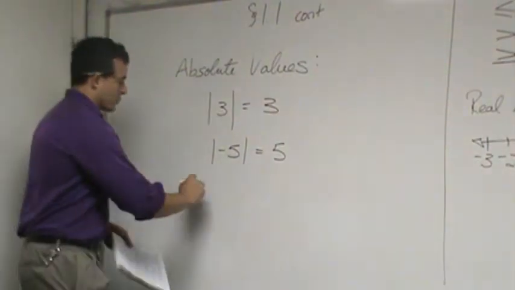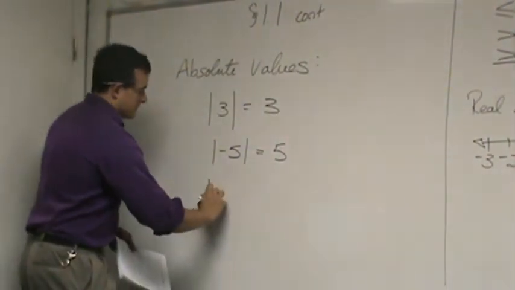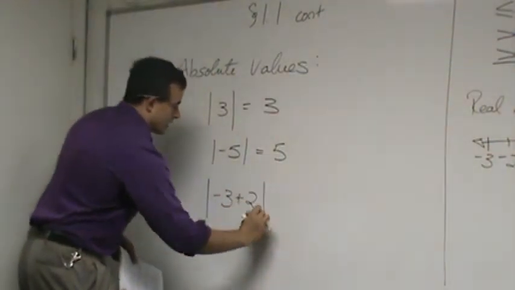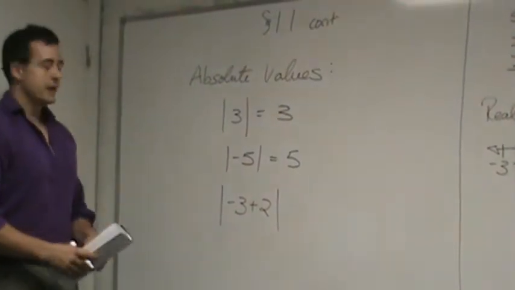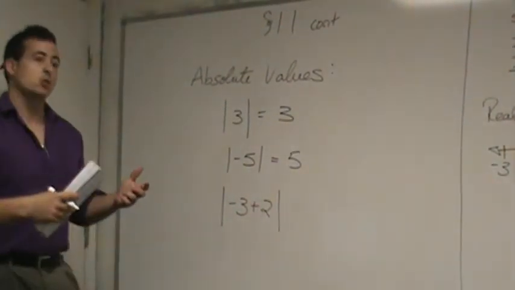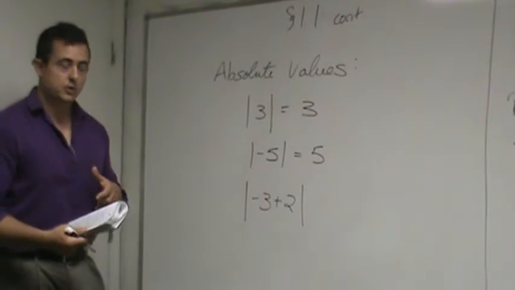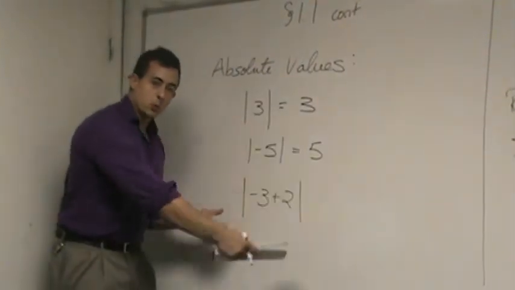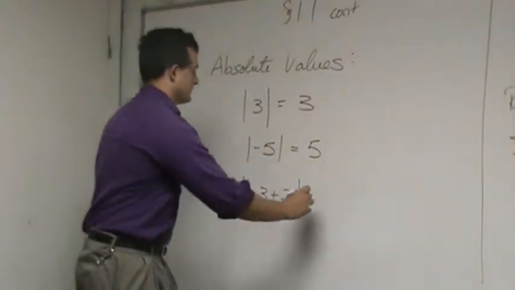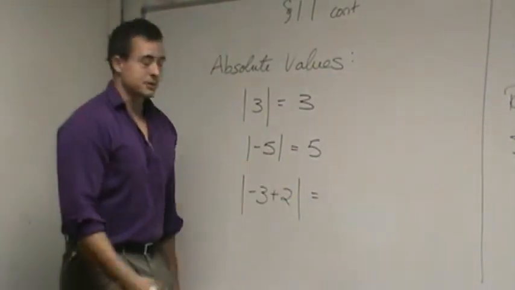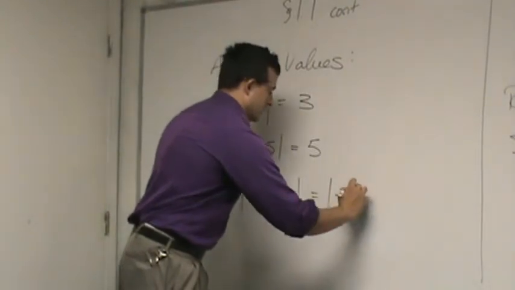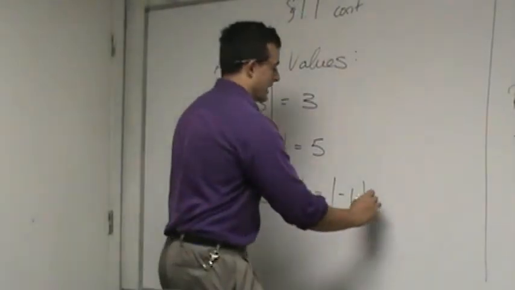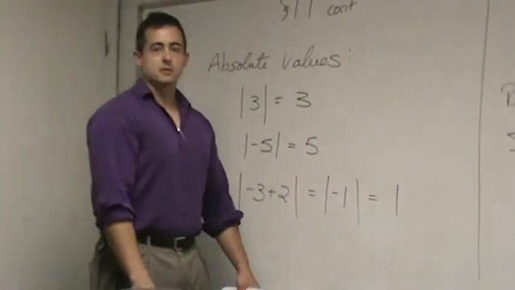And the only way this gets more complicated is if you have the absolute value of some number, then plus or minus something else. In this case, we haven't quite gotten to PEMDAS, which is order of operations, but it should make sense that you have to put these guys together first before you can worry about the absolute values, so that's where we begin. Think of -3 plus 2. Not too bad, right? And then you can do the absolute value to figure out what the final answer is.